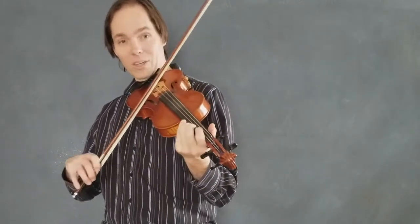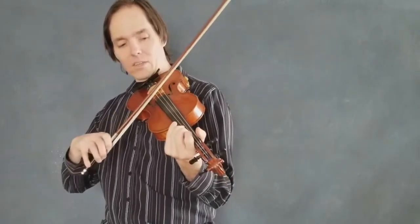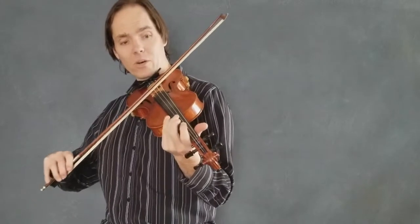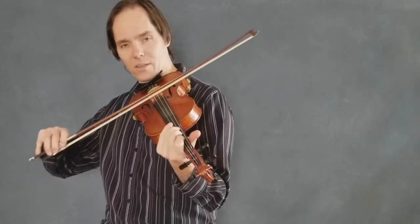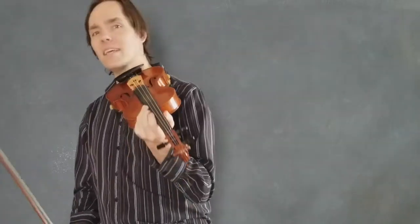And then we have the fourth phrase of the A part, or the first section of the song, which is the ending. 2, 1, 2, 0, 3, 2, 1, 3, 3, 3. So let's put those phrases together. This is the A part of Irish Washerwoman.